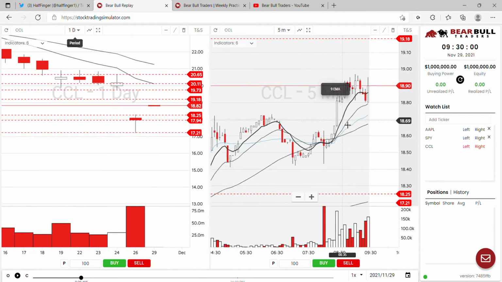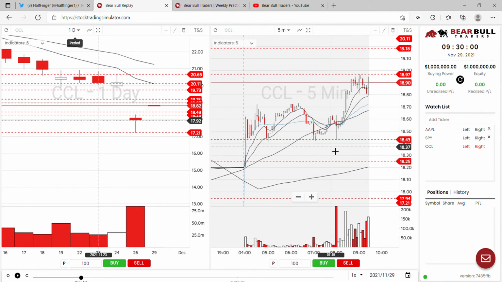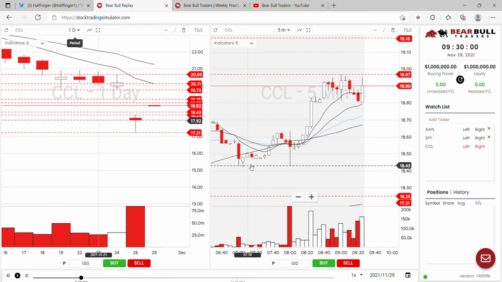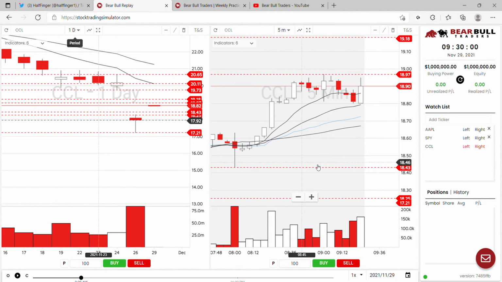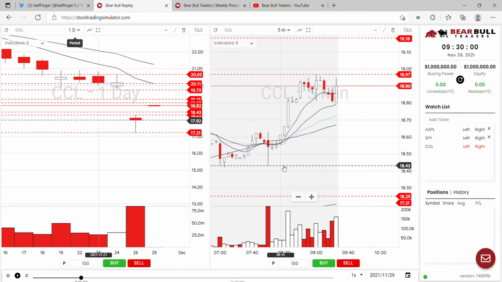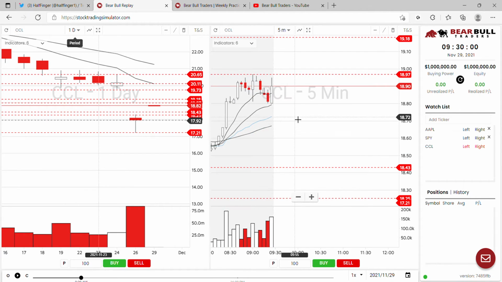What I also do is mark the low of the pre-market and the high of the pre-market around here, because those are also significant levels. I want to mark this one instead of this one because of the volume. So I think this is more significant than this one, but these levels are not absolute. The price doesn't necessarily hit it on the cent, but you can look at it. It's more like a small range.